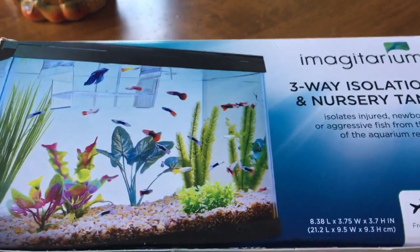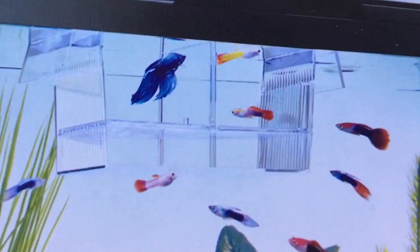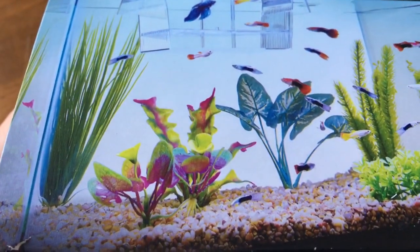So here I got the three-way isolation and nursery tank. It's by Imagitarium. I got it from Petco. It was pretty reasonably priced, and so far it's working out good.